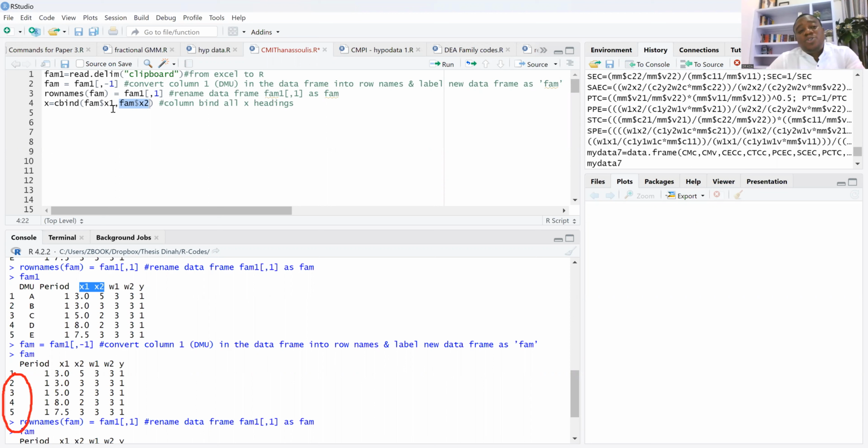Because you see, your capacity to explain this to someone is important. It's not just copying commands and then doing it. So what you are telling R is that I want you to combine X1 and X2 columns, all right? But for X1 and X2 columns, you have to specify which data they are in.